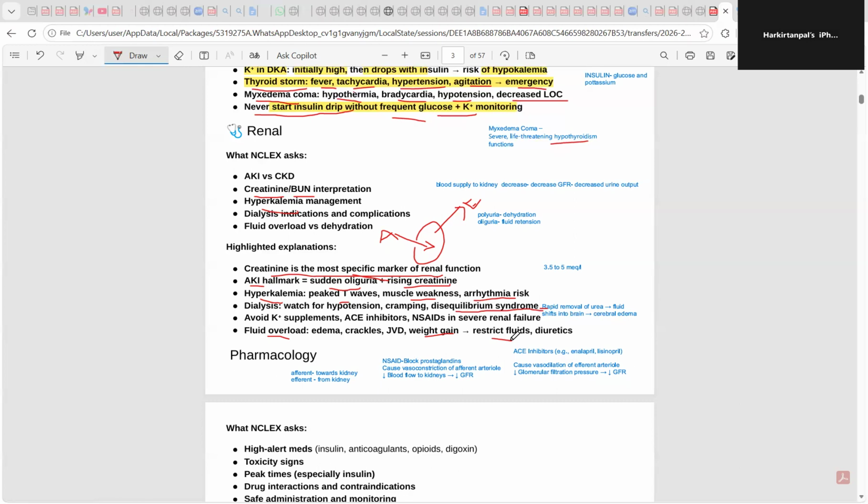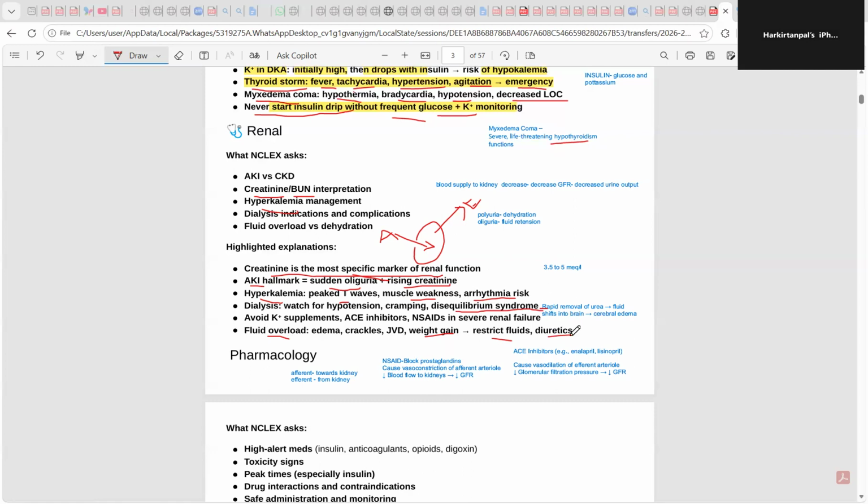Also in a heart failure patient, the heart is not able to pump out adequate blood. So if we infuse too much fluid into the client, it can lead to fluid overload. Same with the kidney: the kidney is not working normally, so too much fluid can cause hypervolemia, and this volume of blood is not filtered into urine because the organ is already damaged. So it can lead to what? Fluid overload. To manage edema and fluid overload, the treatment of choice is a diuretic.